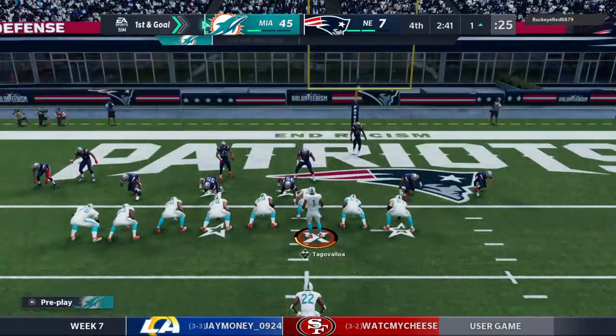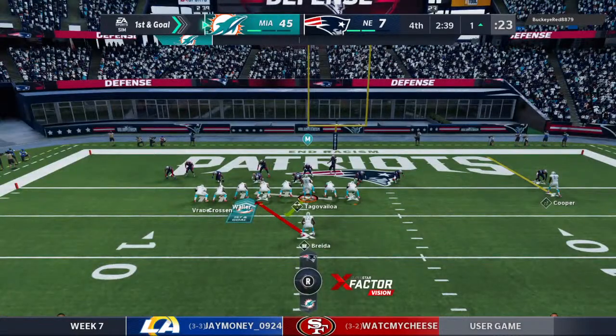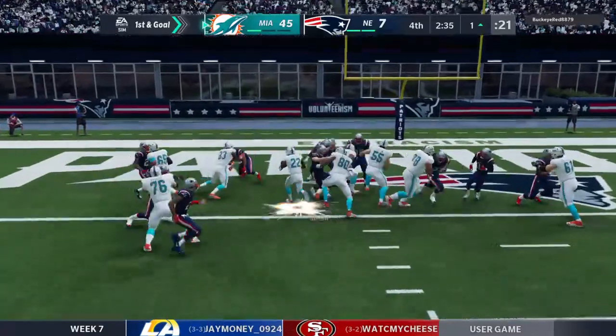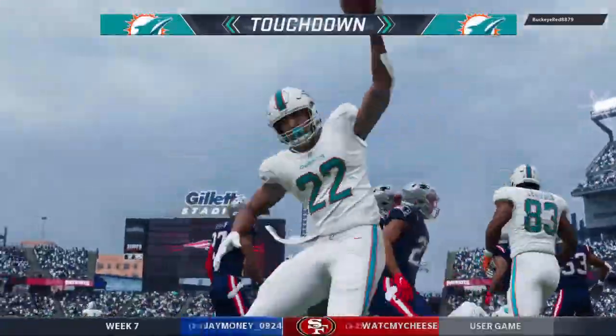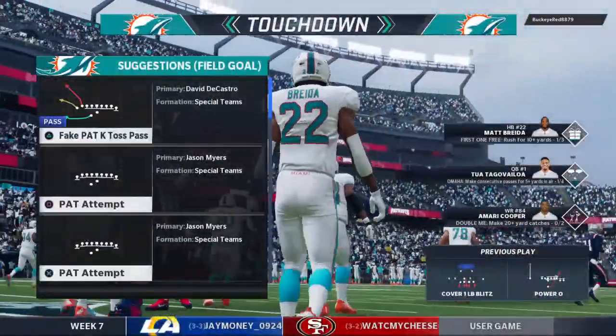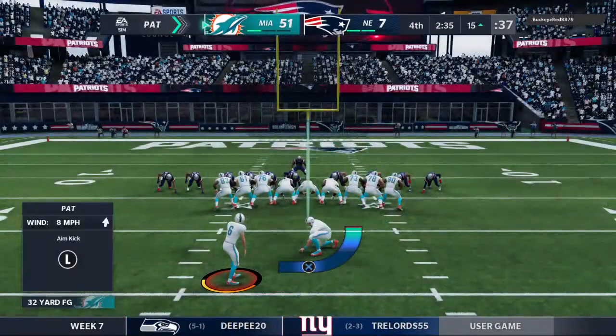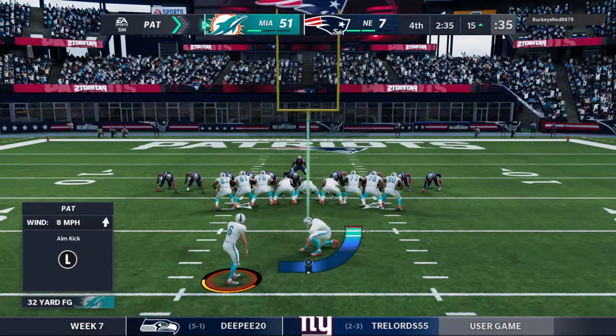It looks like a jumbo set with 3 tight ends here for first and goal. Tua going to hand this one to Breida. And he will get into the end zone. It's another touchdown. This thing is ugly. They seemingly just continue to score at will.